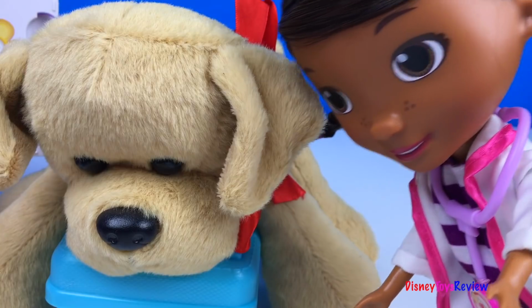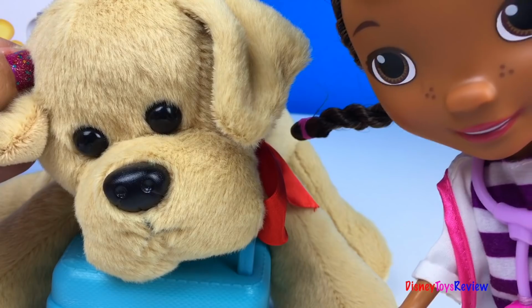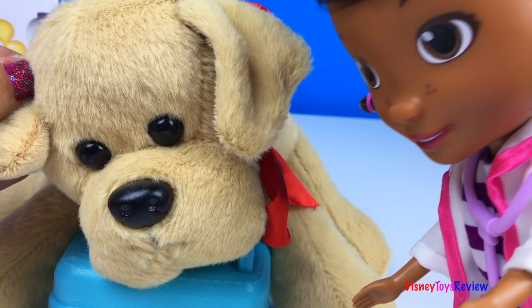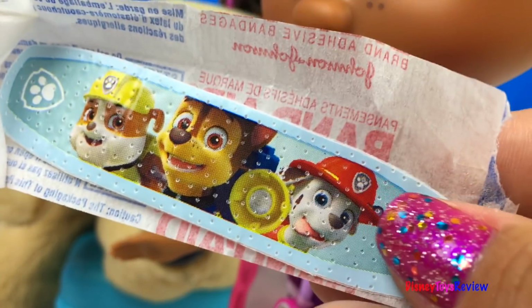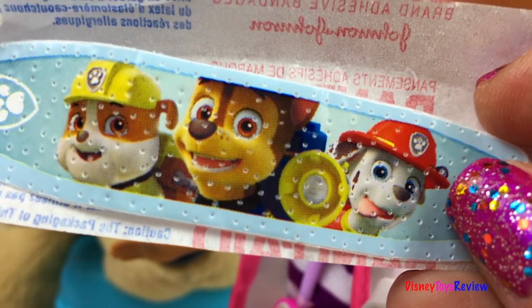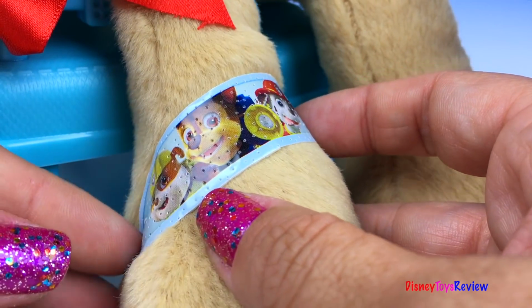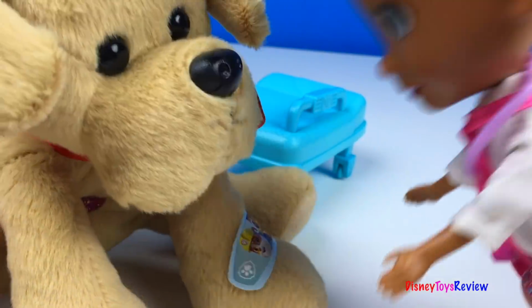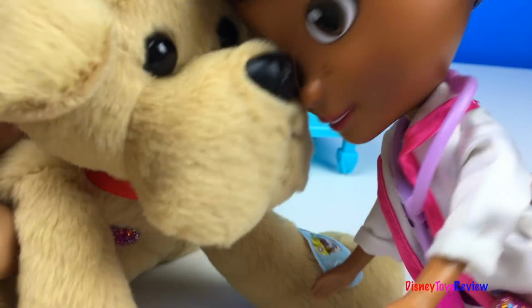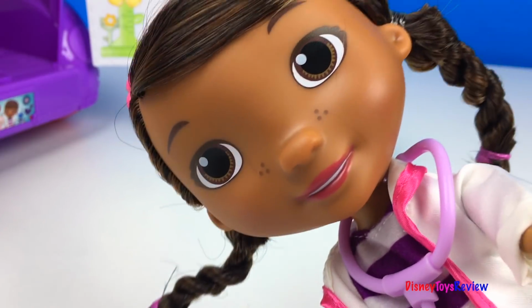That should help. Tell me, do you like Paw Patrol? Ruff, ruff! Oh, he does. And he'll love the band-aid I have. I'll be right back. It's a Paw Patrol band-aid. Look, there's Rubble and Marshall and Chase. Oh, we helped the puppy. Now it's time to get to the zoo and see what other animals we can help.